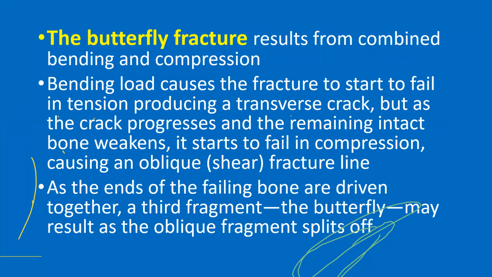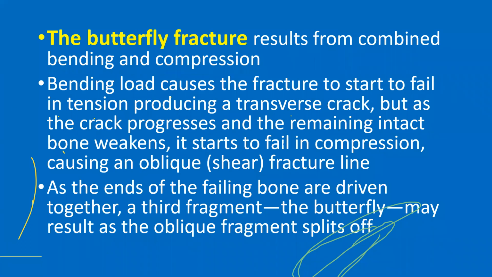The trabecular bone at the metaphyseal ends is weaker in compression than the diaphyseal cortical bone, and these easily shear. Because of this, it is unlikely that shearing failure will occur in the diaphysis caused by pure compression. A butterfly fracture results from combined bending and compression. It starts by bending, there is a gap. Then, through the mid aspect of the bending, there's a compression force and it causes a butterfly fragment to come out. I'll speak about this later.